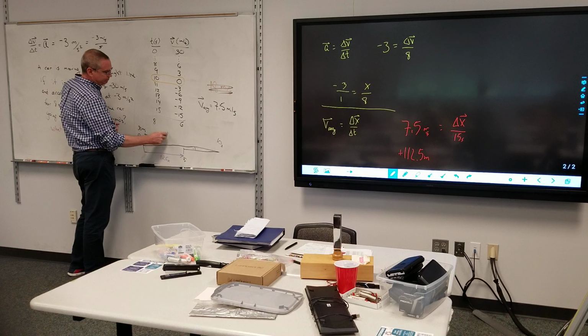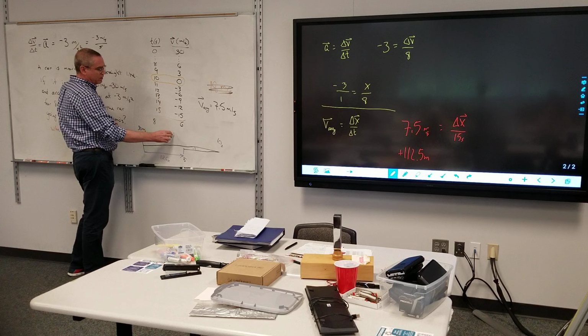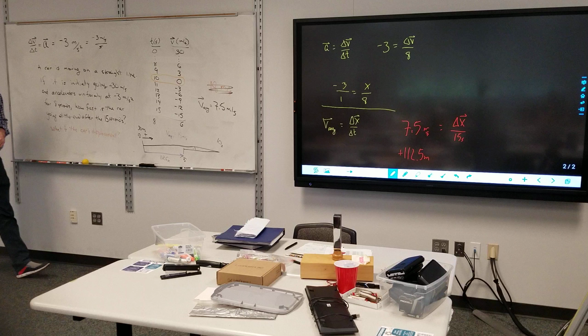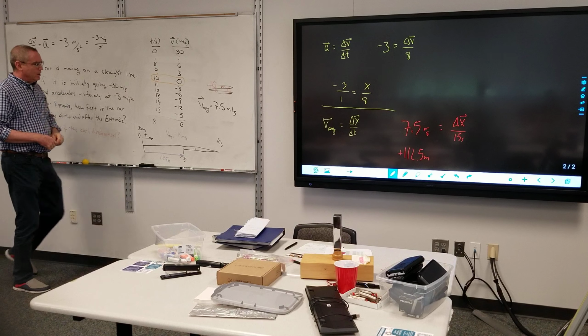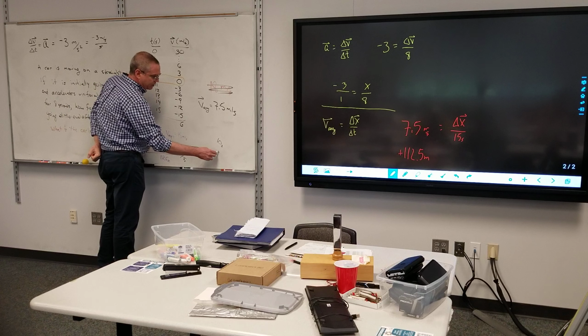So on average, I'll call it V average, while it's moving in the positive direction, 15 meters per second. Again, it starts at 30, and then in 10 seconds it's going 0, average the two numbers. So it's going 15 meters per second that way. So how far does it go? 150. Yeah. So 15 meters per second for 10 seconds. At this point, it's 150 meters.